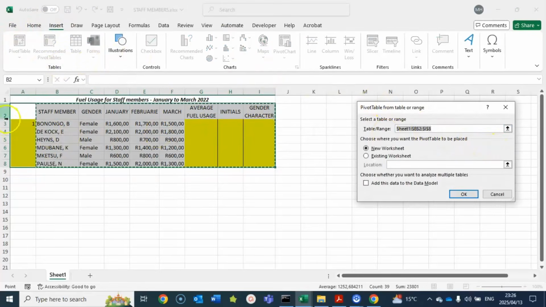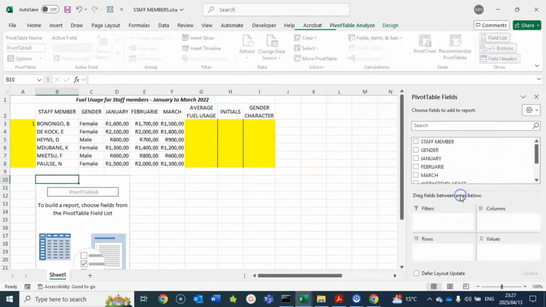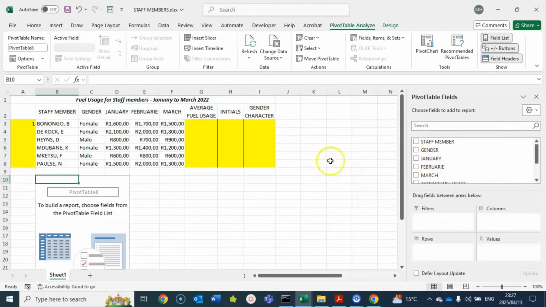Because you have selected the table previously, it will select that range for you. Then you select existing worksheet and you specify where the pivot table must be inserted. And then you click OK. Alright, so now you have your pivot table.